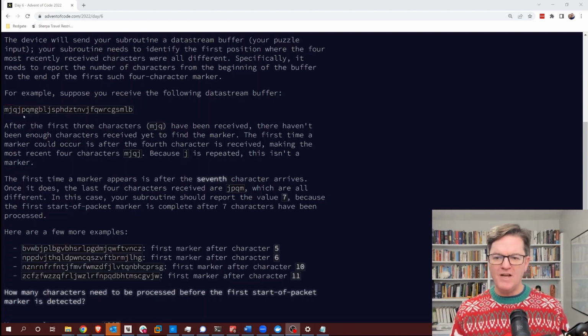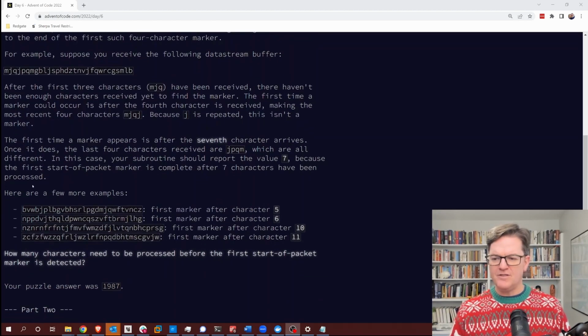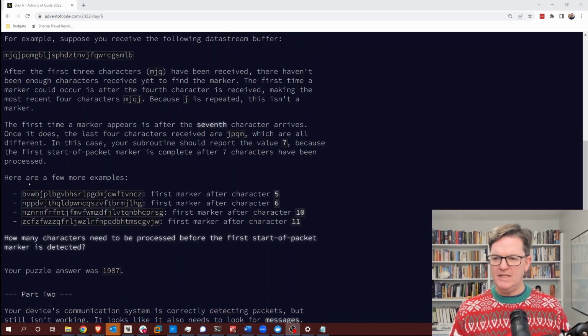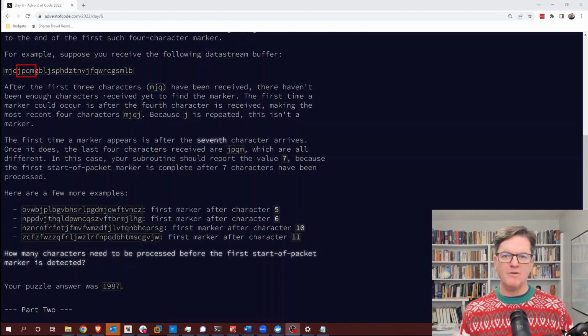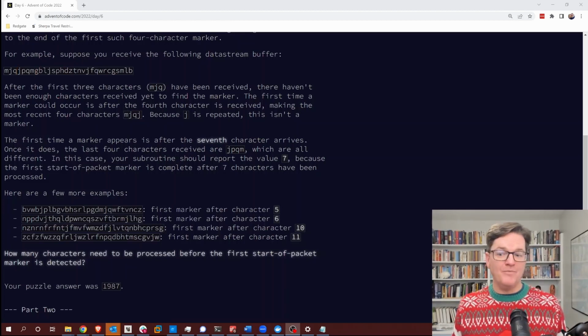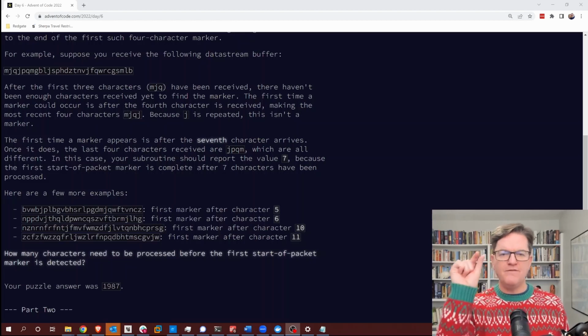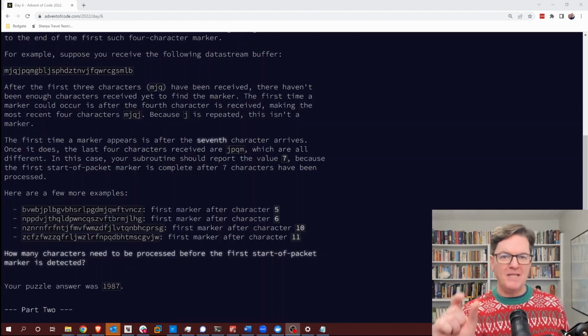It keeps going, and eventually the first packet marker is at the 7th character, I think. So there we go, it's J, P, Q, M. Those 4 letters are not repeated, so you had processed 7 total characters to get to that point. And that's the puzzle.